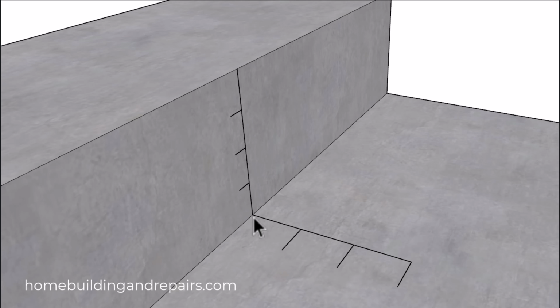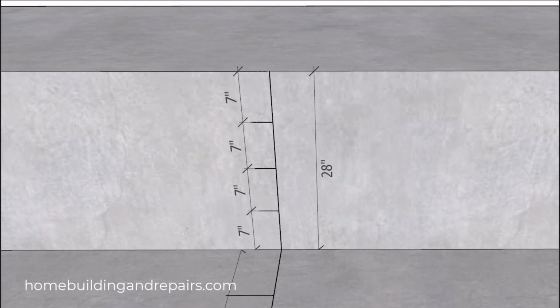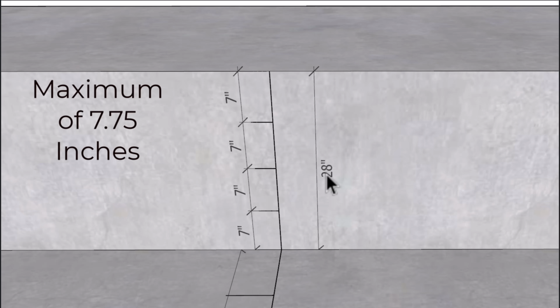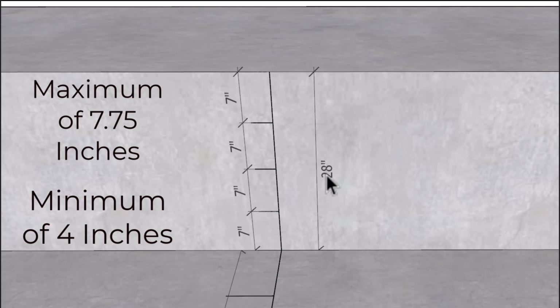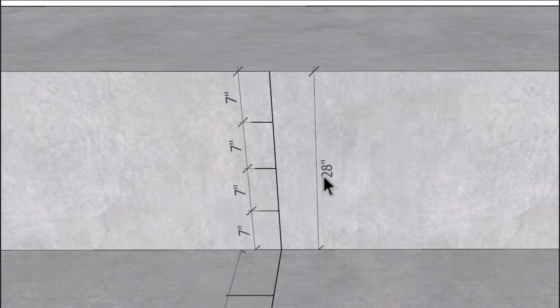Now, the first thing I want you to do is measure the height difference of the lower level and the upper level. And in our example here, we're going to be working with 28 inches. Then we're going to need to calculate a measurement that will meet most building codes. And that measurement can usually be between 7 3/4 inches and 4 inches. And you can usually use any number between those measurements as your starter number.